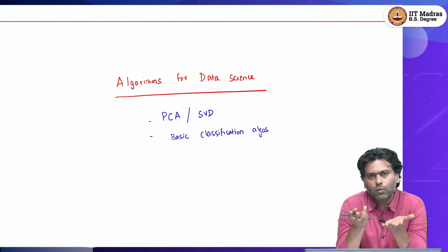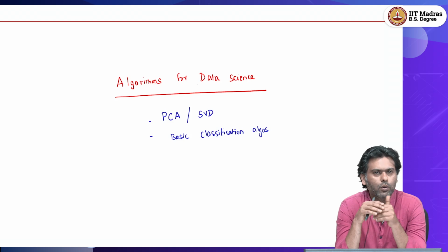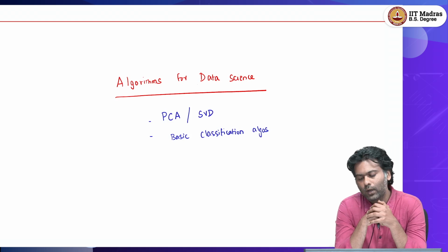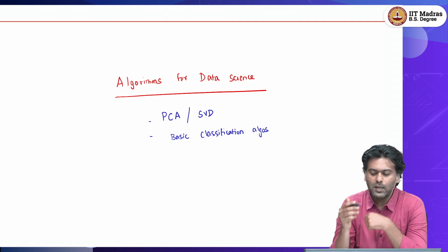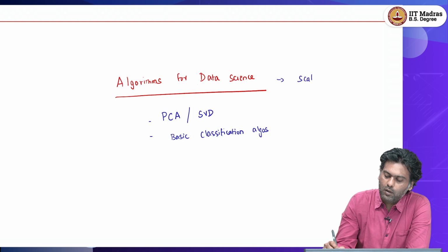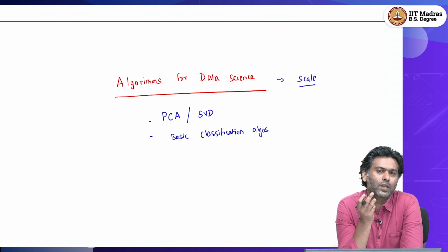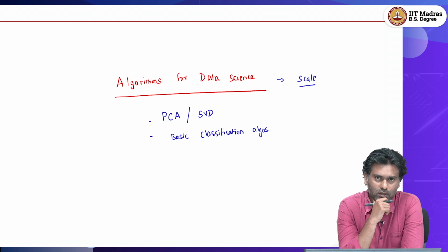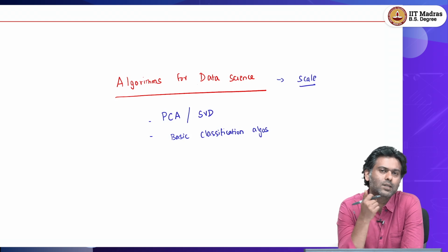So these are basically the core foundational algorithms for data science, and what we are going to do in this course is to build on these. In what sense? At a high level, the idea is to look at algorithms for data science in the context of scale. By which I mean, when you have millions and billions of either data points or features, how can you handle these in a more efficient way? Are there other techniques to do this? That is one thing that we will look at. So that is one part of this course where we will look at algorithms for data science dealing with scale as an aspect.